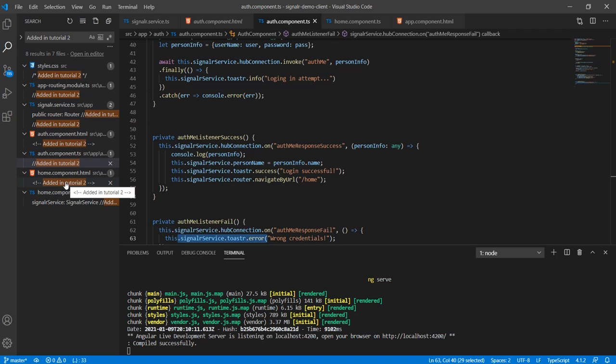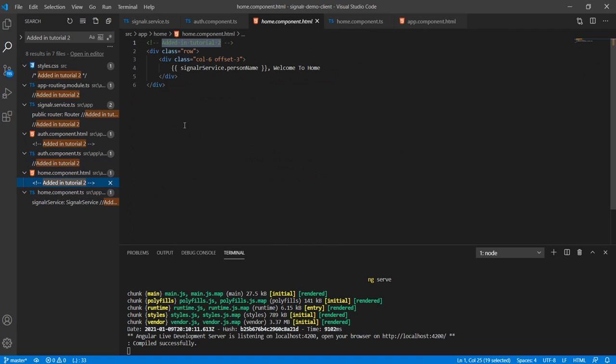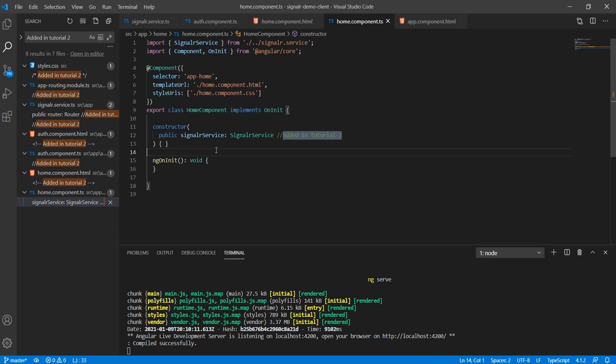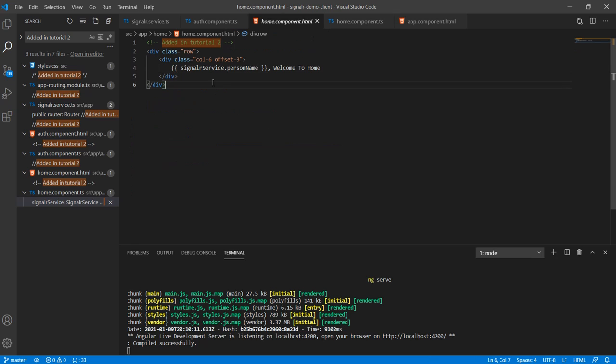And the next two things here, they're very tiny. I created on the home page just saying person name and welcome to home, just as a greeting. And here in the home page, I'm just injecting the SignalR service, so it would be visible right here as a person name.